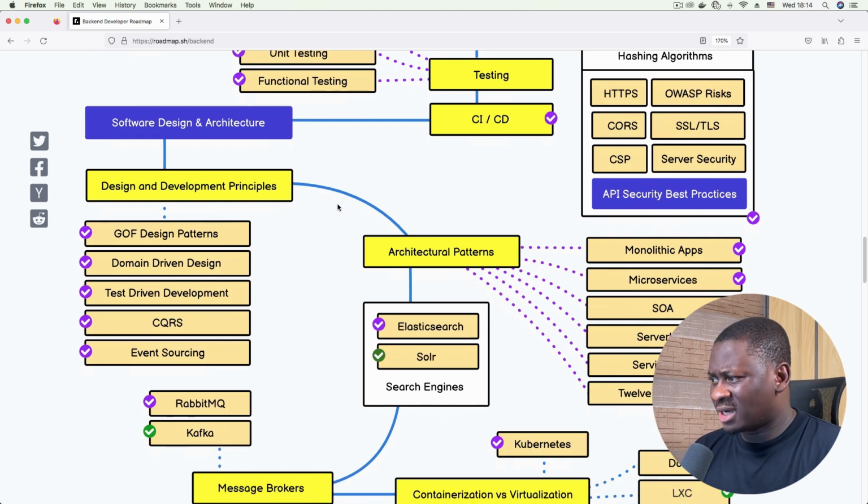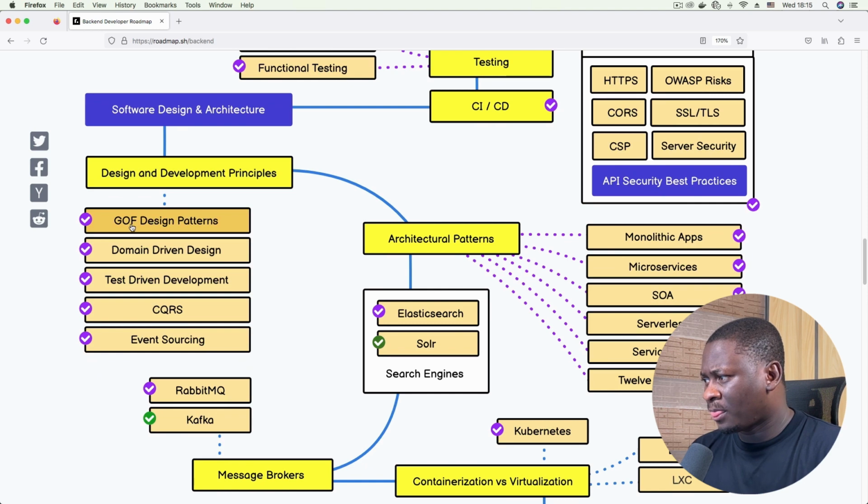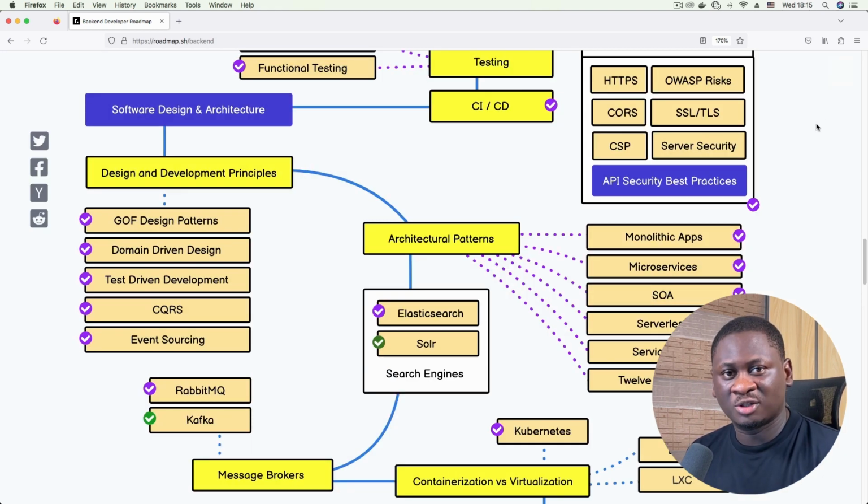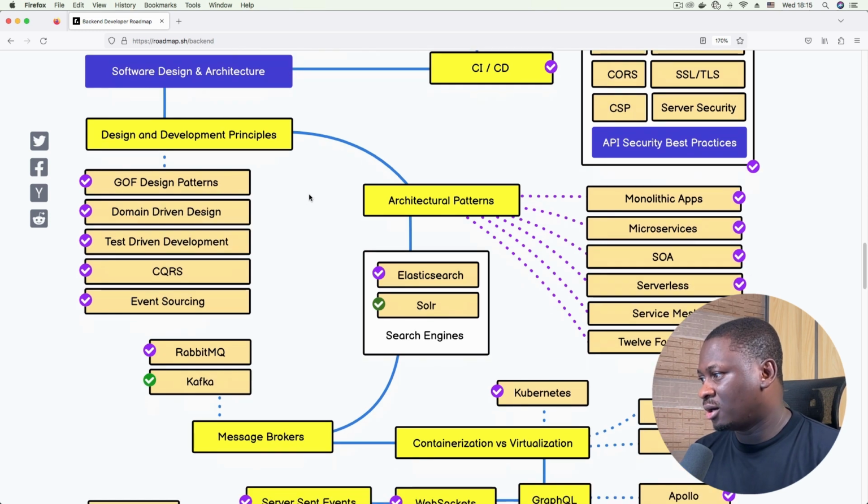So you want to learn about design principles. For example, GOF, design patterns. That's Gang of Four, I think. Yeah, GOF is Gang of Four. So these are like the four guys that wrote, I believe, the first standard architecture book. I can't remember their names, so I'm not sure if they're all guys, but I know four people wrote the very first standard architecture book, and they are mostly referred to as Gang of Four. That's GOF. So you want to study design patterns.